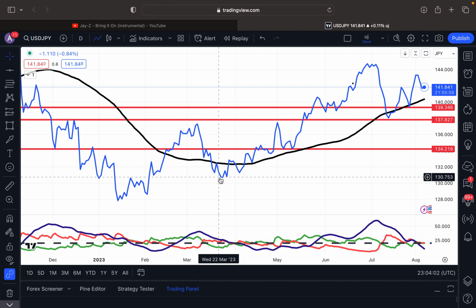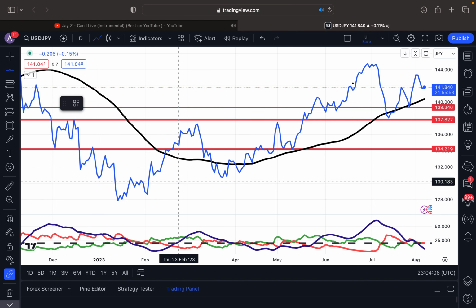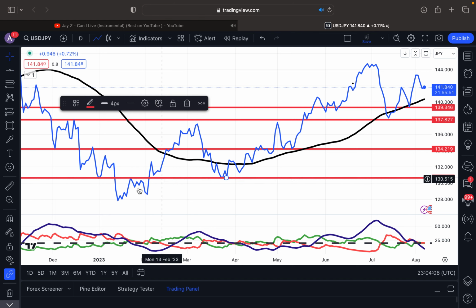So let's do one more daily time frame support and resistance level. I would consider this also a support and resistance level. Came down, respected it. It was support. Broke through, became resistance, right? Support again, support again. It was support so many times. That would have been a great area for what? Buy opportunities, right?